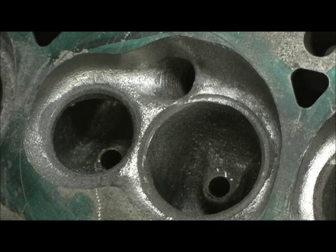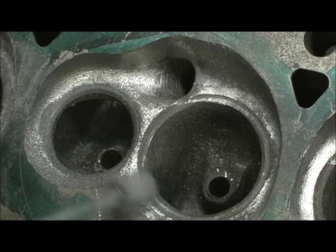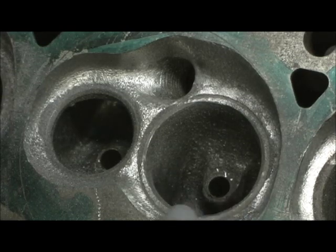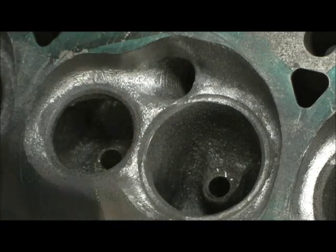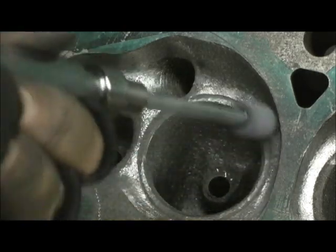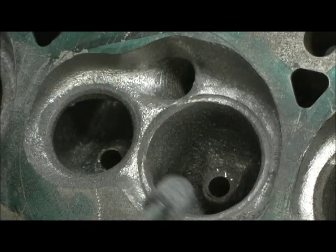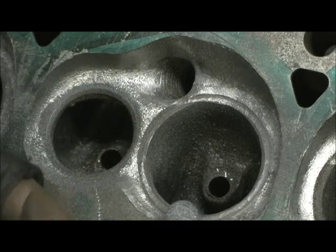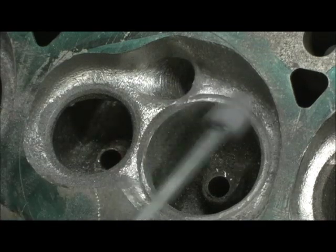And that's what this whole combustion chamber has been about — pain in the ass, I tell you. I'm sorry, I didn't mean to cuss, but this is just painstaking time. What I'm looking for is a little bit of a line between the two surfaces, because if you can see that little bit of line, that means there's no feeling right there. This is also prepping the rest of the chamber for the polishing — knocking two birds with one stone. You do have to prep it with the stone for polishing, but you definitely want to go in there and knock that edge and make it where there's a little bit of a line.